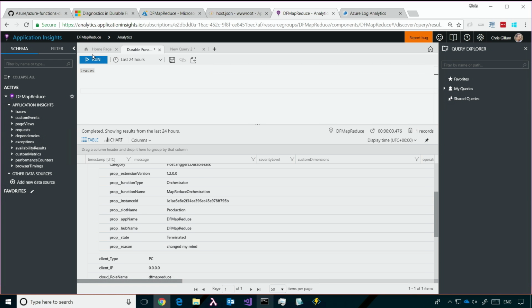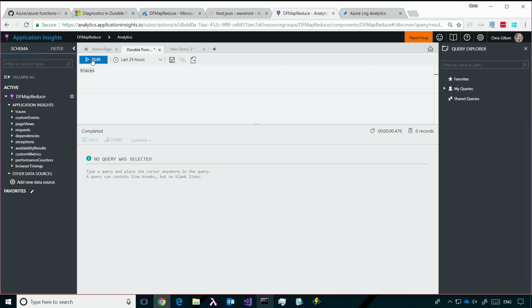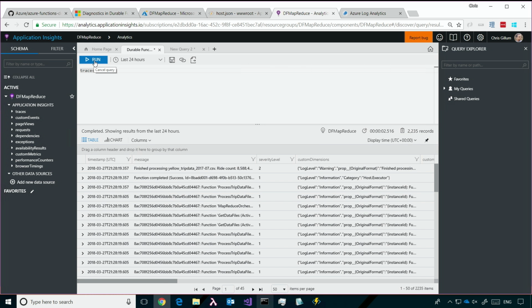There is a traces collection, so I'm just going to do a query over the traces collection. And we get a bunch of log spew that comes out here. Some of this is just generic for Azure Functions, but buried inside, we also have some special traces for durable functions.